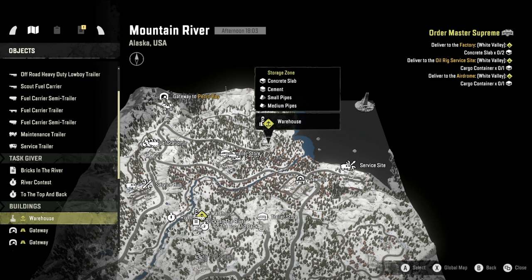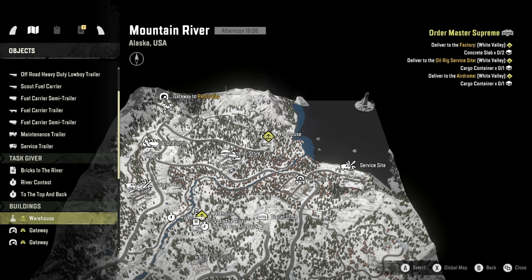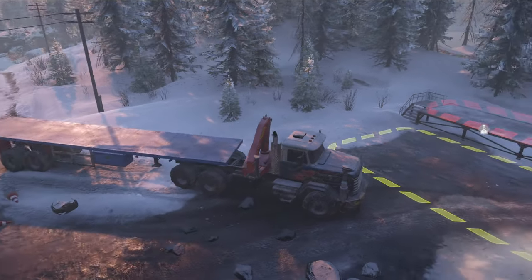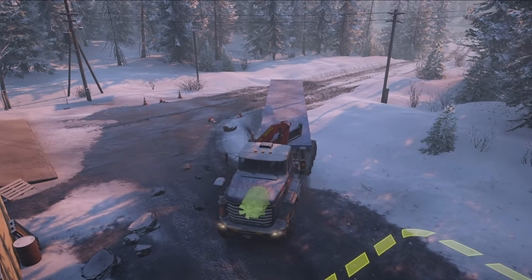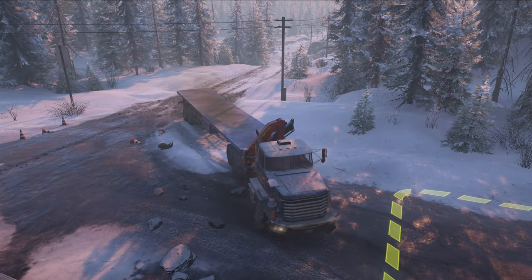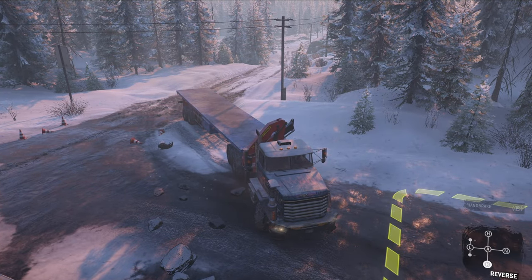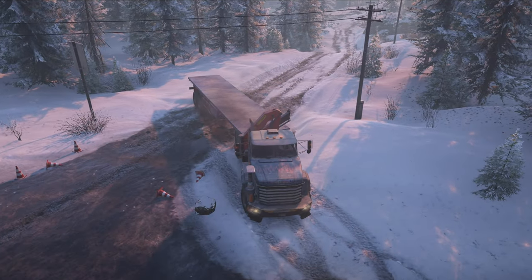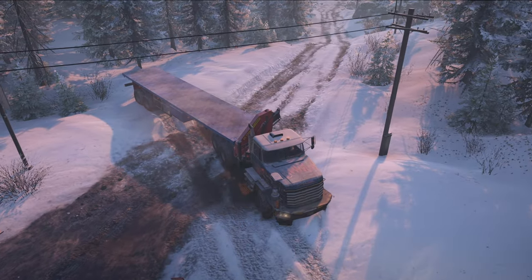Because there are two slots on them. We should be able to put two cargo containers on the back of this. Yeah? Sure, that's right. Either way, we need to make our way to the port. Again, big loads, not lots of them, but big.